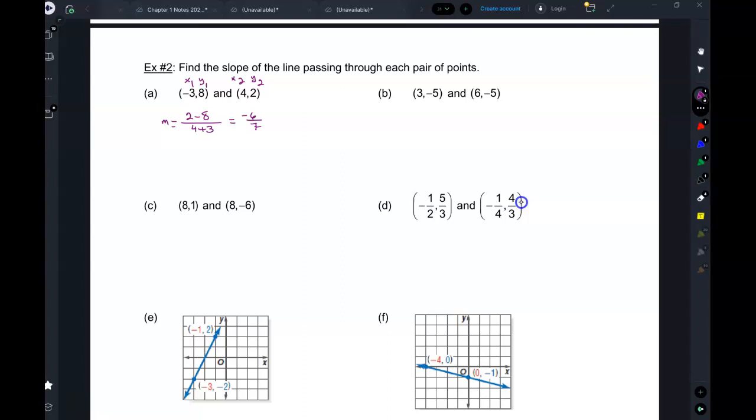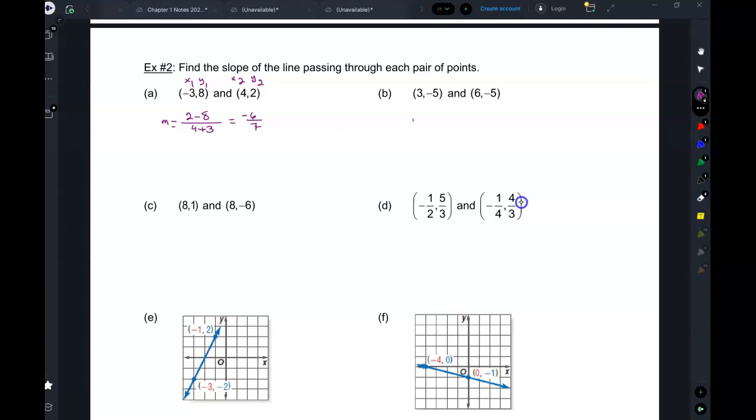Does it have to be y2 minus y1 or can we do y1 minus y2? Okay, so that's what I was going to say next. If you call this one x2, y2, and this one x1, y1, it's the same. So no, as long as you're consistent. You can't do 1, 2 for the y's and then 2, 1 for the x's. All right, let me do another one, and then I'll take your question.